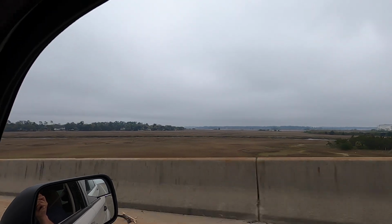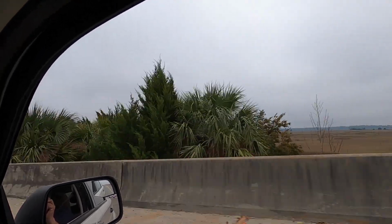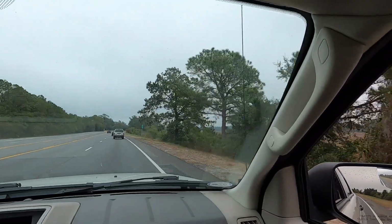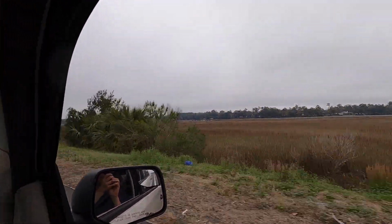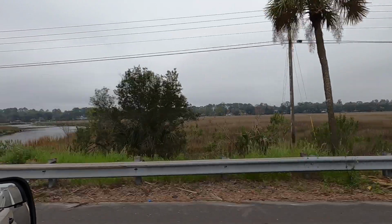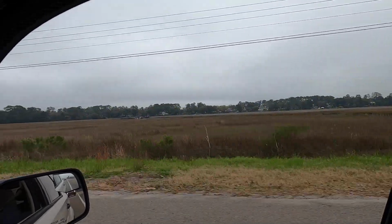I actually came across here last night to go to AJ's to eat on Tybee Island. It was low tide, you could see some of the marsh. Had a really nice tide clock when we lived here. Anyway, we'll show you our subdivision here shortly. Those houses show up. They're just off of Johnny Mercer Boulevard, just across from kind of where we lived. You can walk over there very quick and easily.